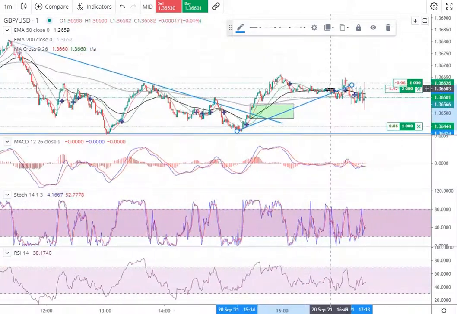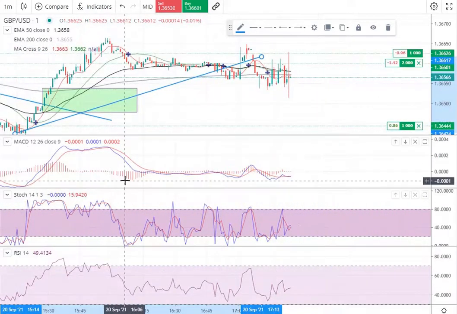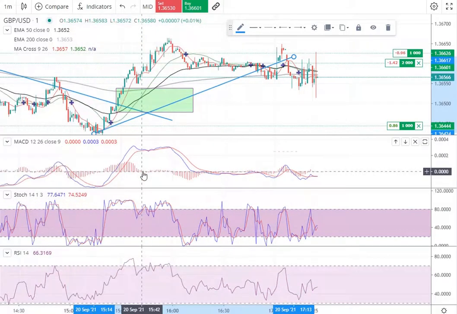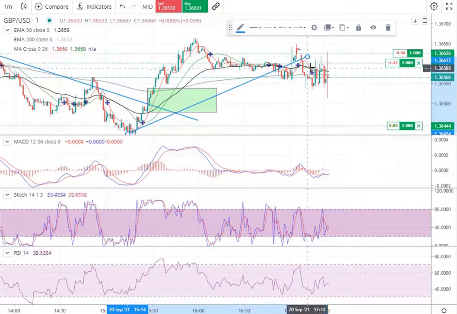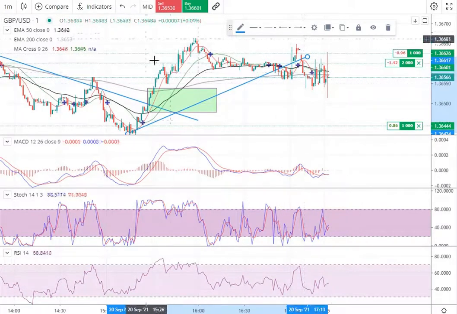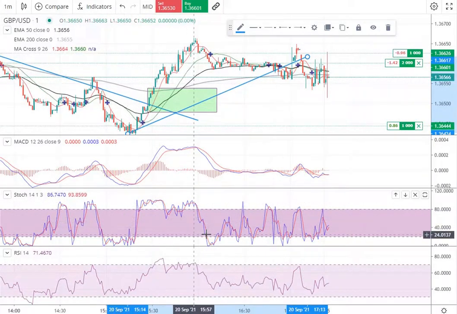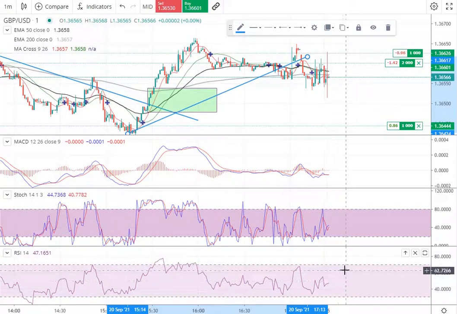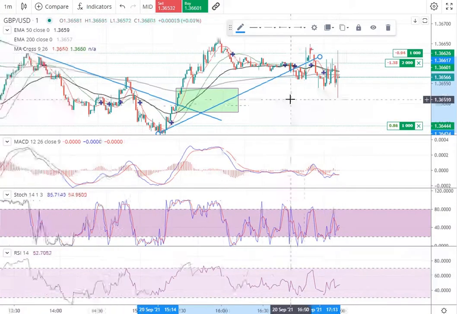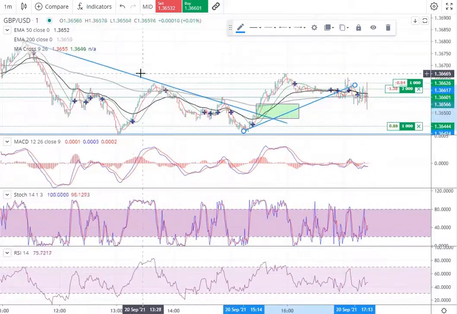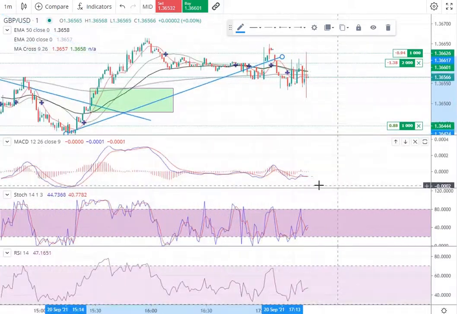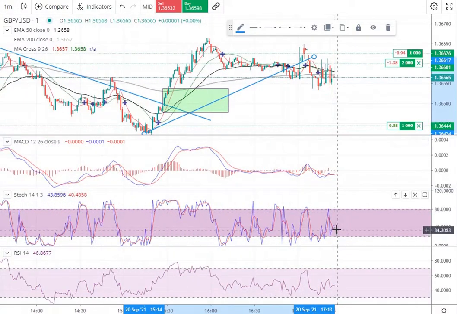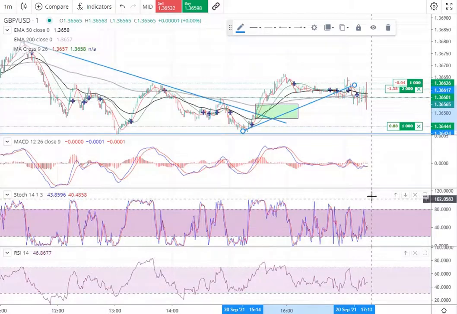But here on the 1 minute, we can look at the MACD, which is basically like a volume indicator that shows you where the volume of the stock, or the crypto, or the Forex is going to move, as well as the stochastic indicator and the RSI, which is the same thing, like a bullish or bearish indicator. Right now on the 1 minute, the MACD has just crossed, which is a bullish indicator, as well as the stochastic is at a low and the RSI is at a low.